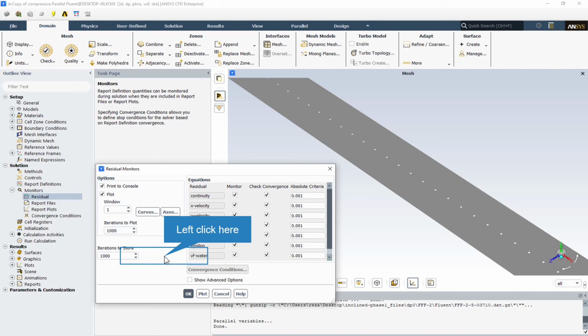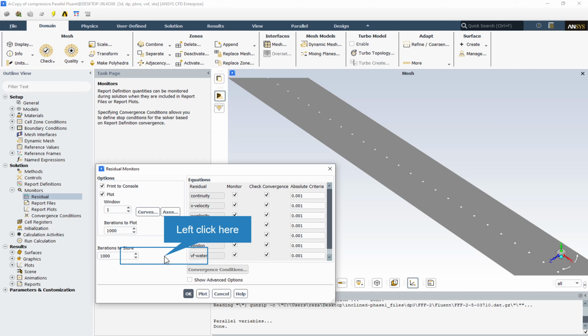And the monitor indicates whether or not the residuals for each variable are to be monitored. You can toggle monitoring on and off for each variable by turning the corresponding checkbox in the monitor list on or off. The check convergence option indicates whether or not the convergence of each variable is to be monitored.